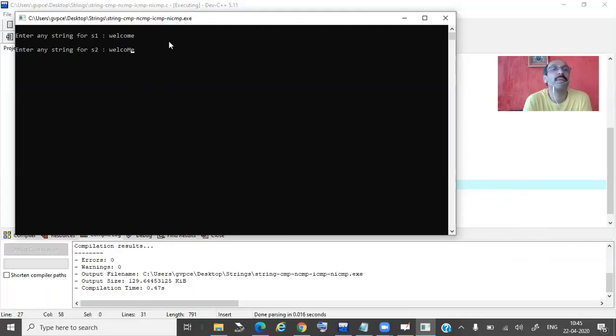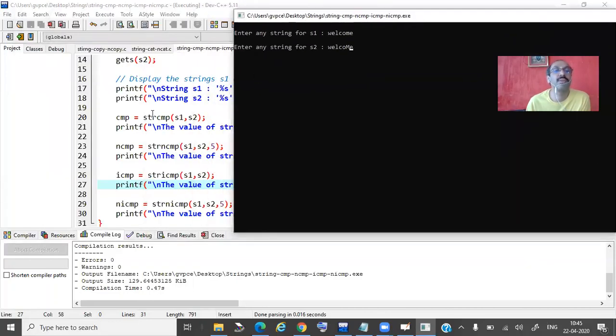What it means is, I'm changing the 6th character. If I compare both the strings using strcmp, I compare all the characters. Because at this position it is not equal, I should not get 0 here for strcmp.